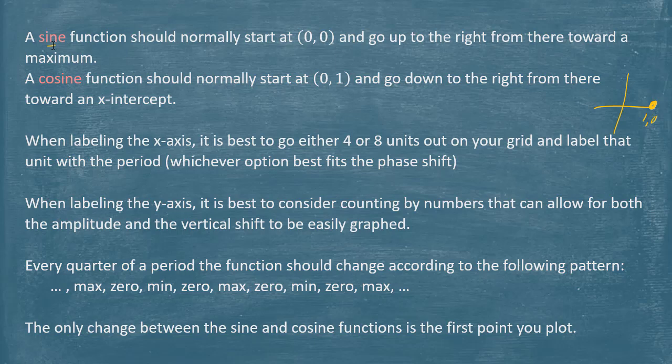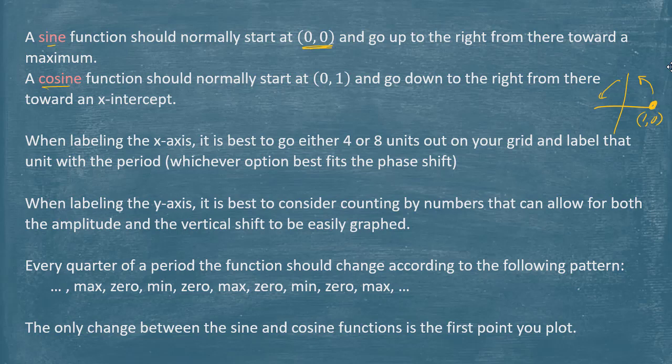Well, that should just be 1, 0. Hopefully we can remember that the sine value would be the y, so notice it should normally just start at the origin unless it's been shifted, and then from there it normally should go up to a max. You can think that's going to go from a mid to a high, or a 0 to a max, is how I have it written here at the bottom. It will follow a pattern of, once I have that first couple of points, 0 high, 0 low, 0 high, 0 low, and so on and so forth until I run out of grid in both directions.